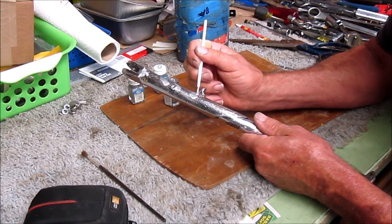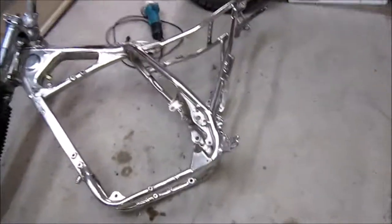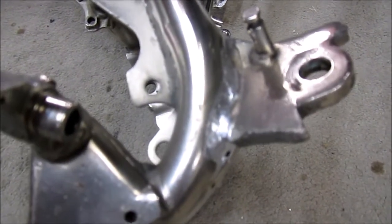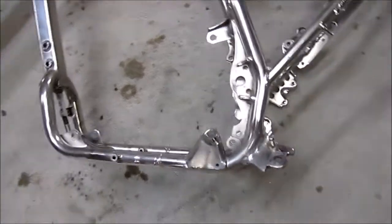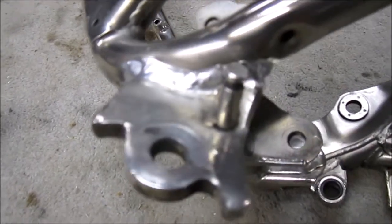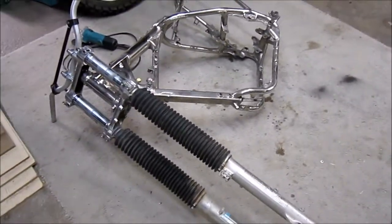Trying to put it on thick, because I don't plan on coming back for a second coat. Well, I think that's about it for today. In coming over to look at the frame, I realized that somebody busted off the kickstand tab. And it welded up real nice. It didn't even really show. But they didn't paint it or anything. The silver actually looks worse than the weld, but at least it's not gonna rust. I think it was done recently because it had no signs of rust on it. Okay, Nicky, you can stand up now.